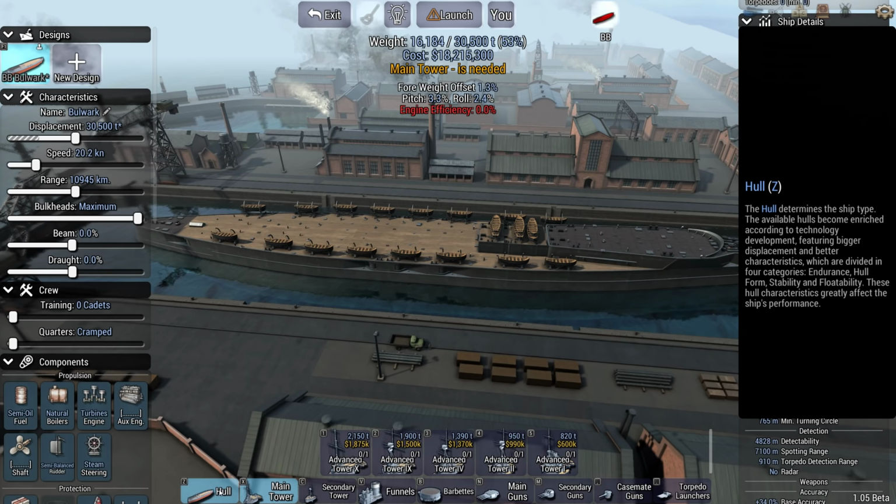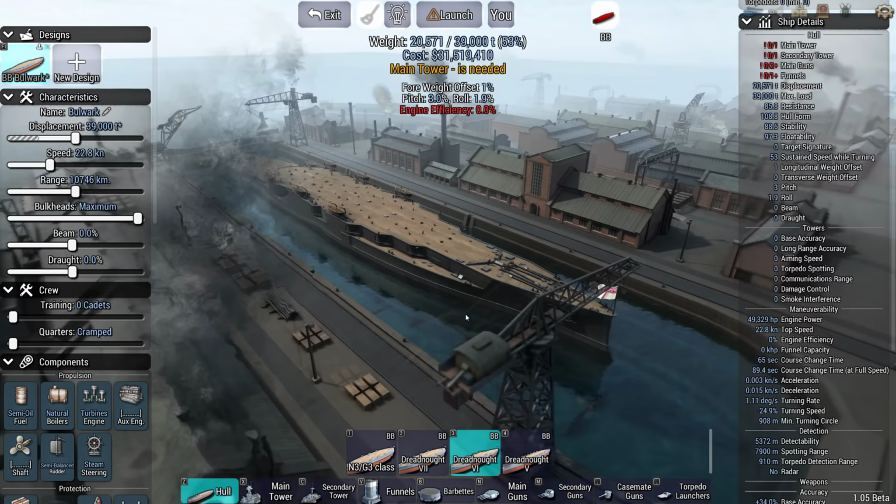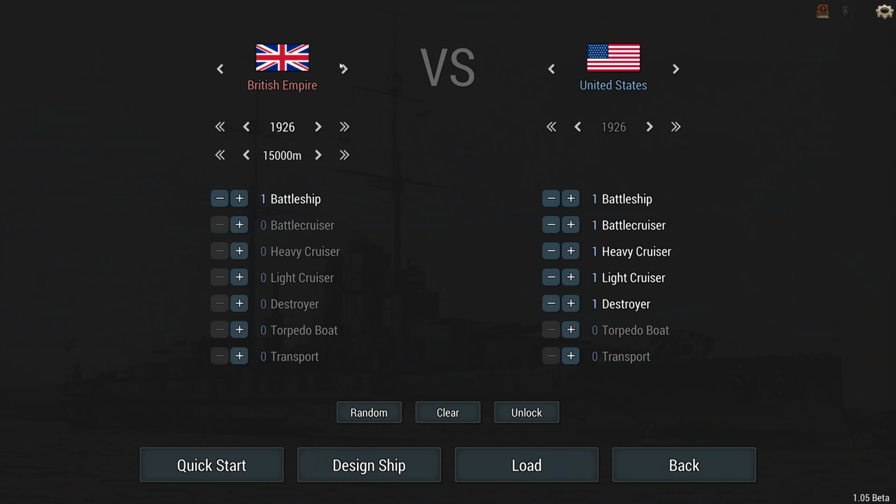I don't think you get any different towers on it, though. No, you don't. And you get a new Dreadnought 6. Now, this, to me, I think will look a bit like a Queen Elizabeth. This is basically a non-modernized version of the modernized Dreadnought, I think. The modernized Dreadnought is a year later.